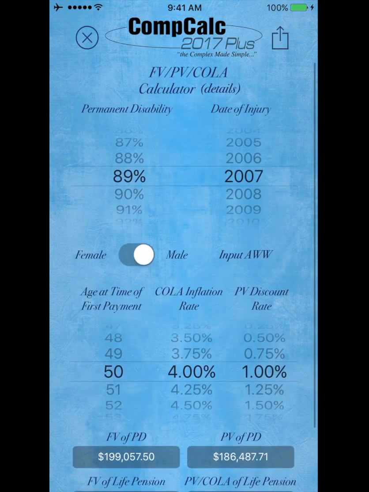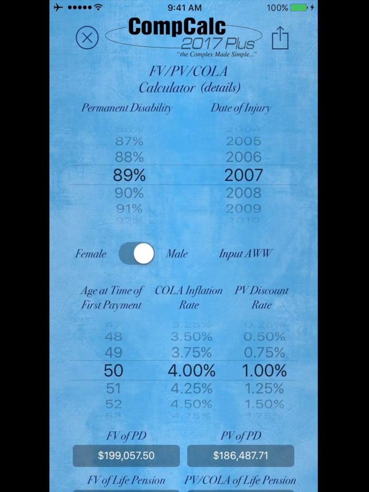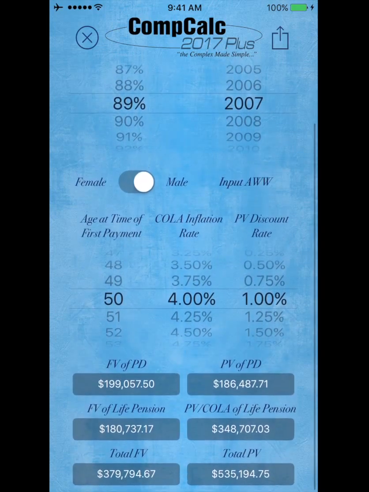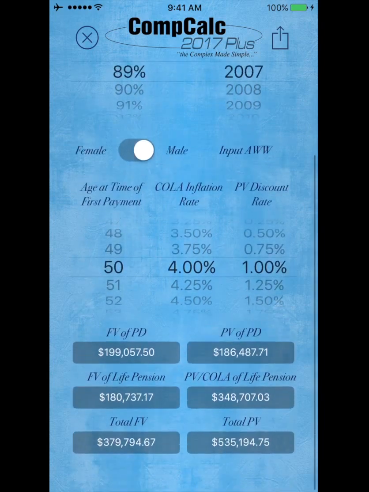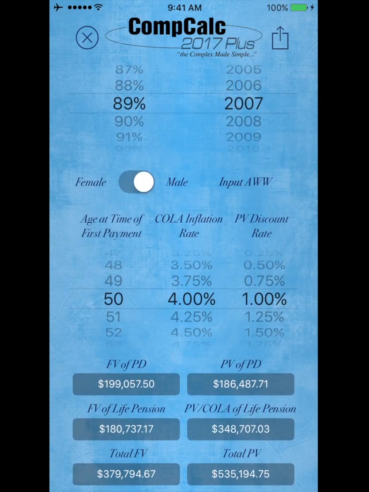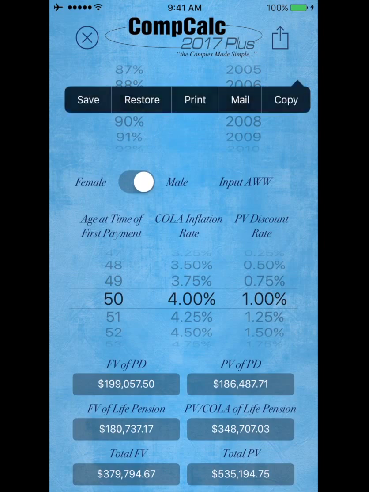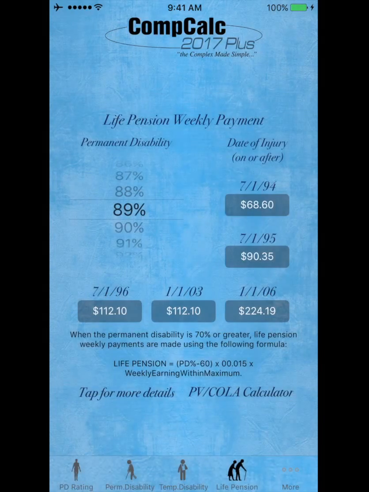And to do that, let me be more specific. Whenever you need to move something up to see what it says, because there's just not enough room on these small devices, you put your thumb right next to average weekly wage, or right next to the roller and picker, outside to the right hand edge of my device, and I'm moving up and moving down. Okay. You can see that this is a present value COLA calculator based on life pension, but it also has an export feature. Once I've completed my calculation, I can save, restore, print, email, or copy it. I'm going to go ahead and go back.